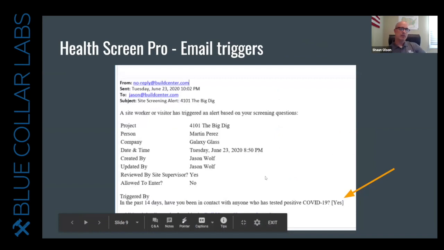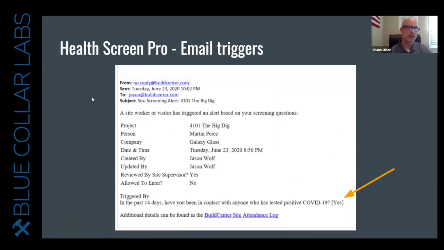Pro Edition also allows for automatic email triggers. So when you're setting up your questions, you can say, if the person says yes to being in contact with somebody with COVID in the last 14 days, I want an email to go out immediately to the general superintendent, or whoever that might be.